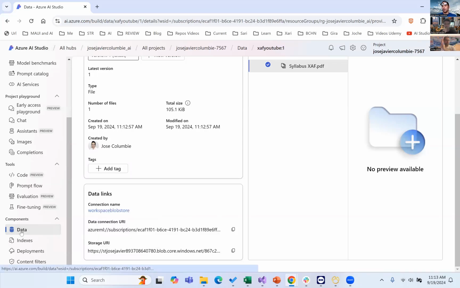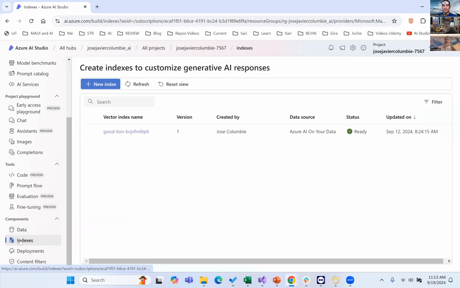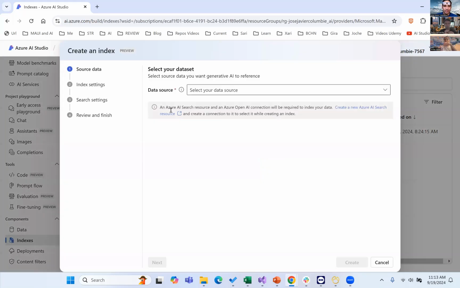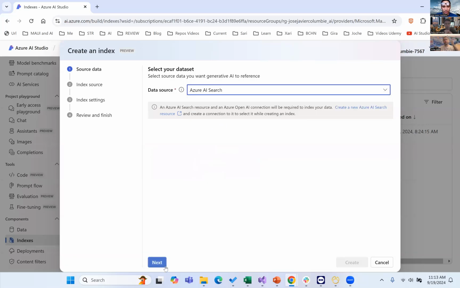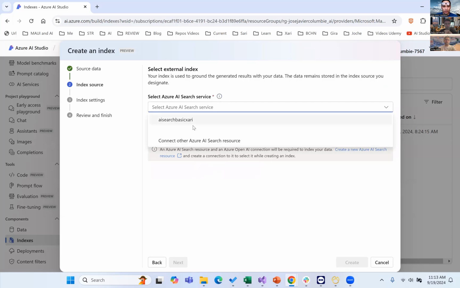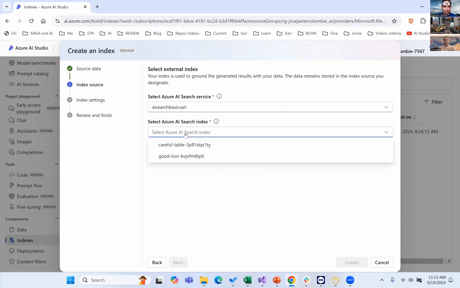But just by adding the data, we still are not ready to get it. So we're gonna add an index that is actually the one who is gonna convert that data into the embeddings and everything we need. So we're gonna create index. We're gonna select Azure AI Search. Let's do next. From there, I already have one set up, basic search. And from that AI search, we are going to select this one.